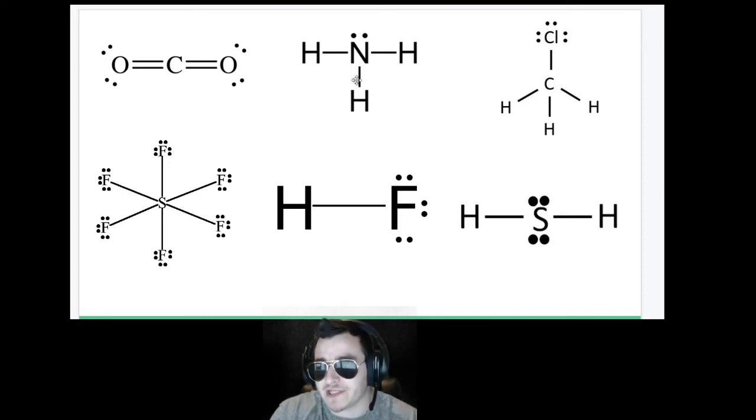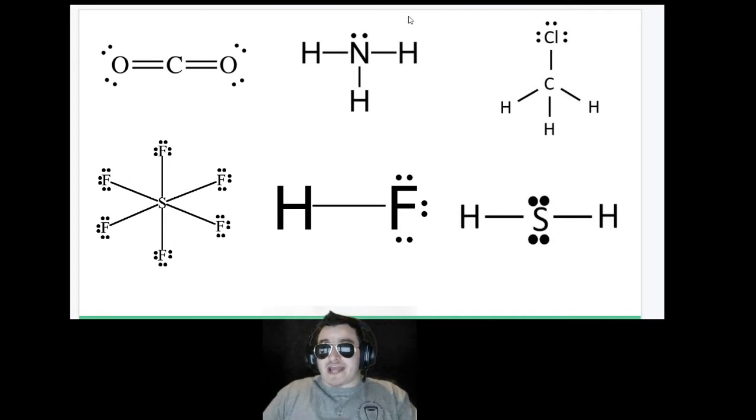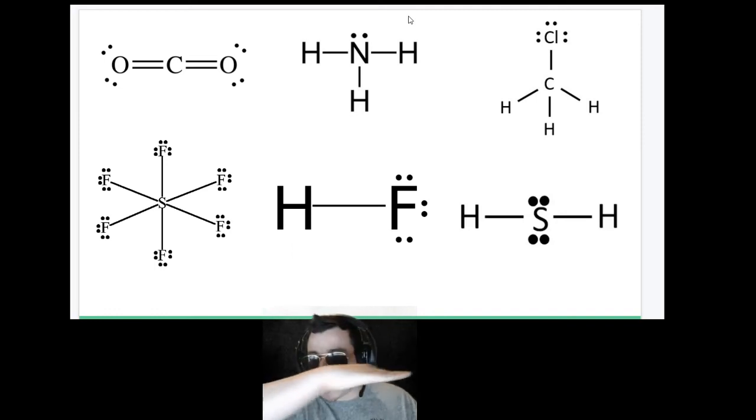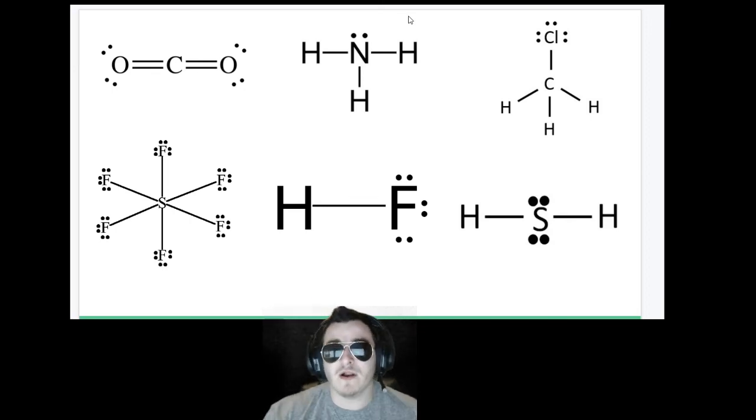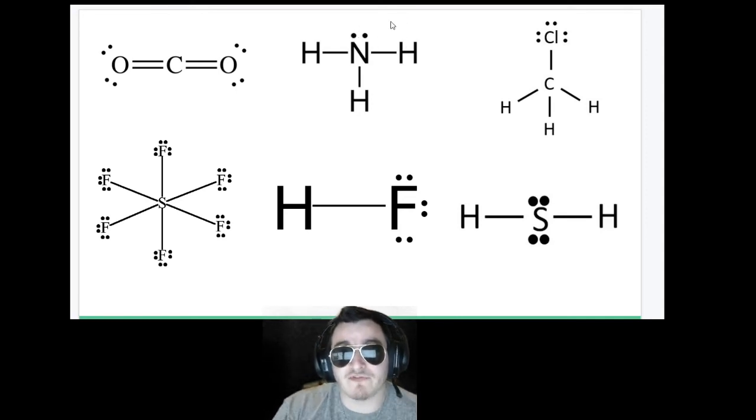So this guy absolutely exhibits LDFs, and everyone on this page exhibits LDFs, okay? But we're going to list all of them that they exhibit. Because this lone pair is here on the central atom, it is a polar molecule. This is a trigonal pyramidal shape if you're looking at your VSEPR chart, which means it's forcing those hydrogen atoms in the downward position, which means it's not symmetrical. If I were to draw a line through the middle, I would not see the same thing on the top as I do on the bottom. It's not symmetrical. So, because it's polar, it exhibits dipole-dipole forces.